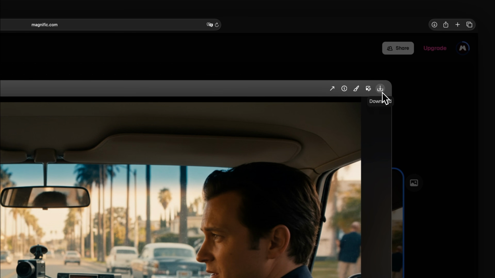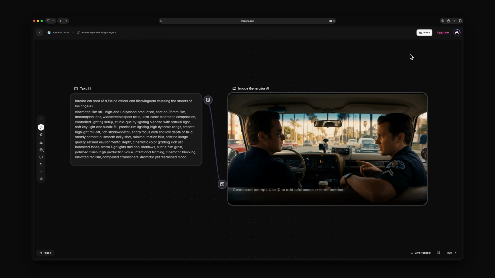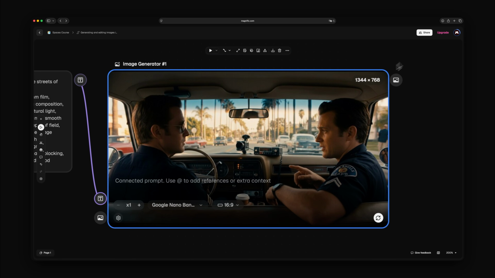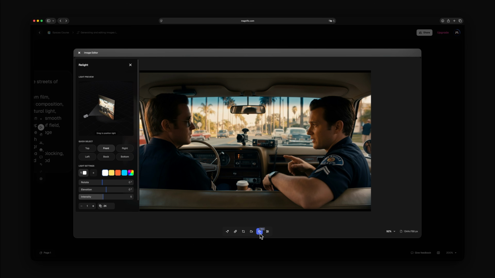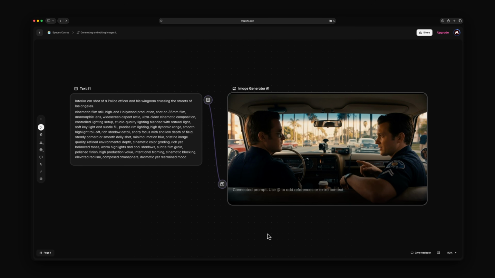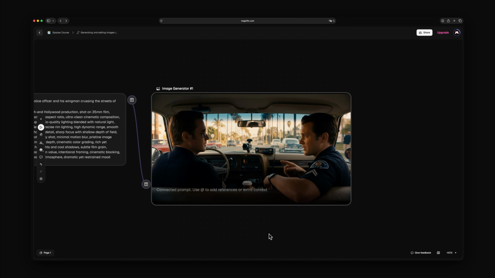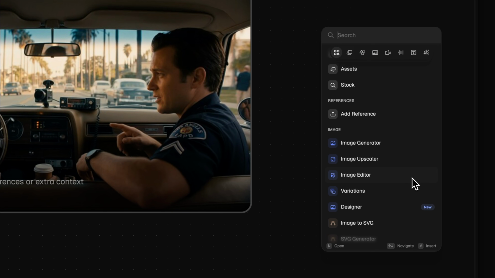device. What matters here is understanding why direct editing exists inside Spaces, and how it differs from using a dedicated editing node. This direct editing route is useful for quick creative exploration. You generate an image, open it, and continue shaping it immediately from there. That makes it fast, intuitive, and very natural when you simply want to keep creating on top of the results you already have. But Spaces also gives you another way of thinking. Instead of editing inside the generated image, you can turn that edit into its own visible step by adding an edit image node. That is the approach we want to focus on here.